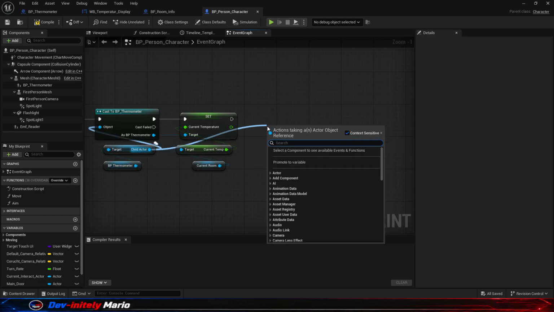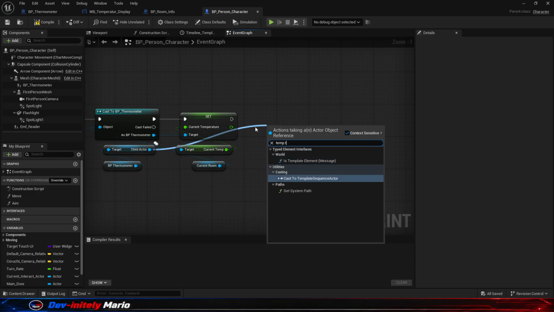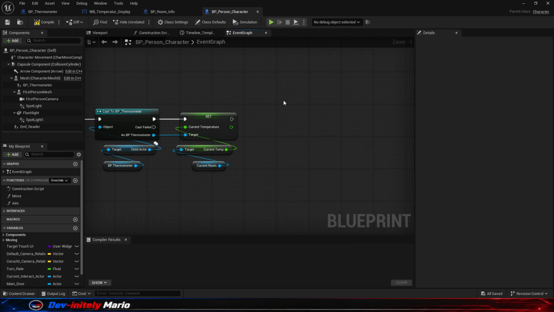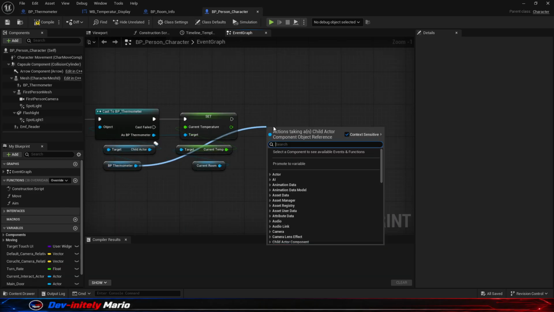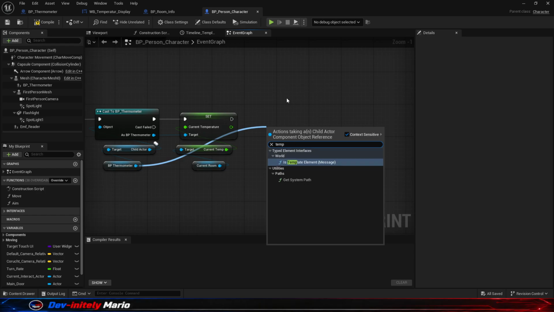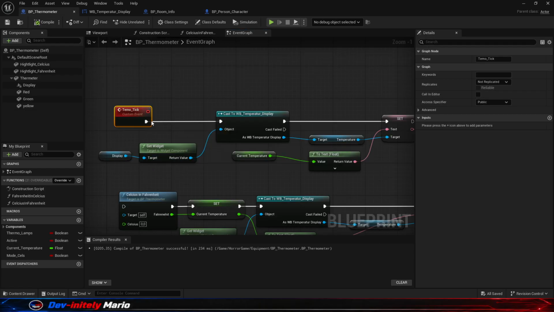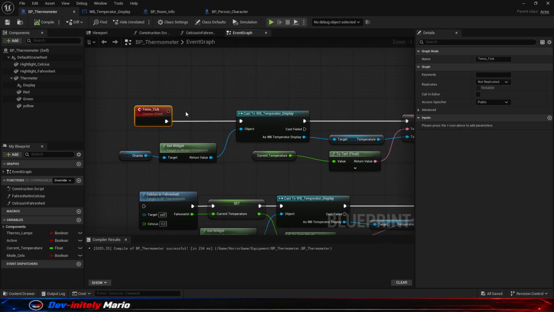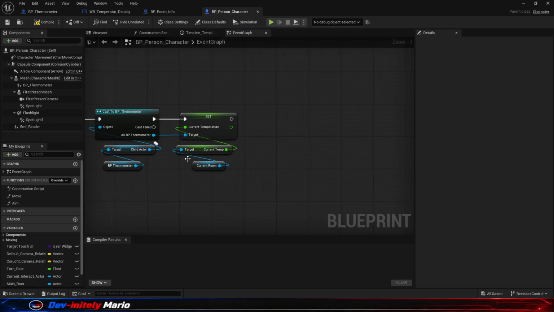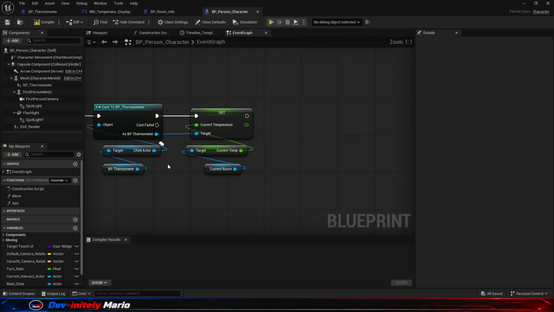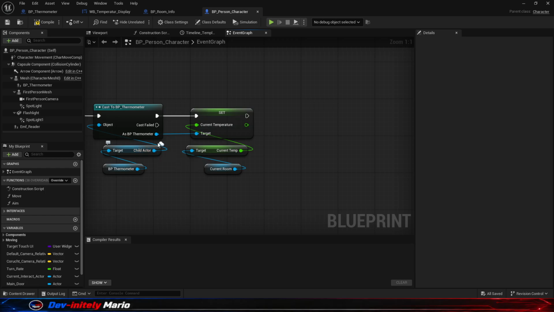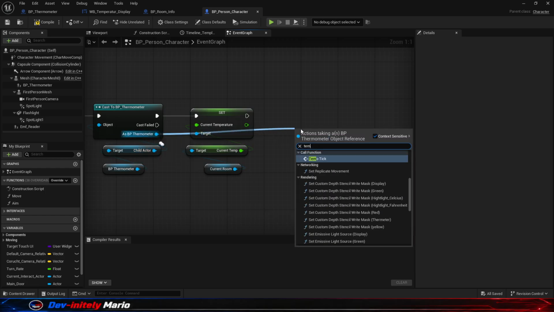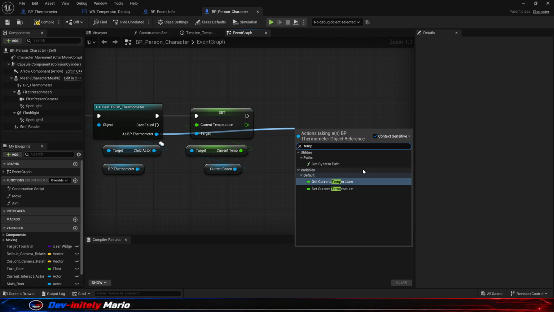So now I'm a little bit confused. Okay, I know. Now I'm again confused. Tick is here. This function we need here. It's on BP thermometer.